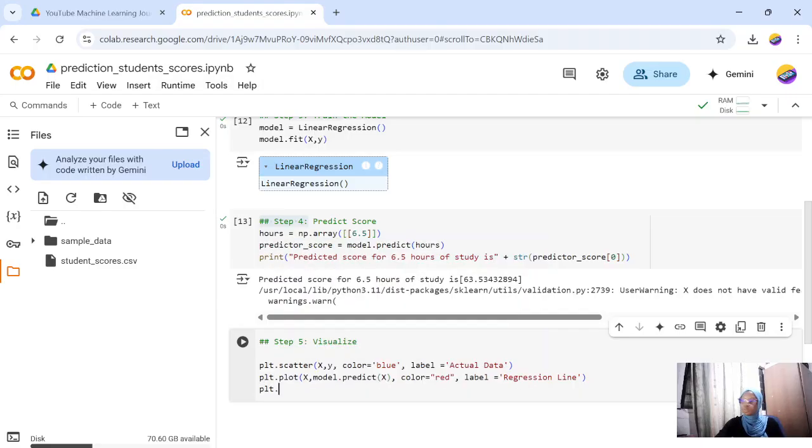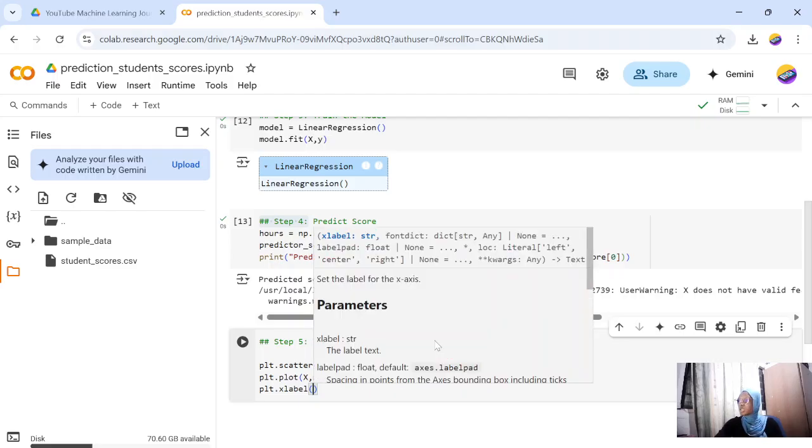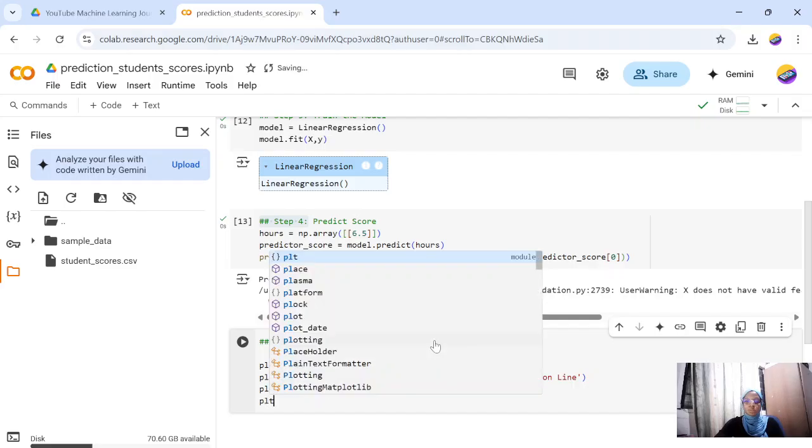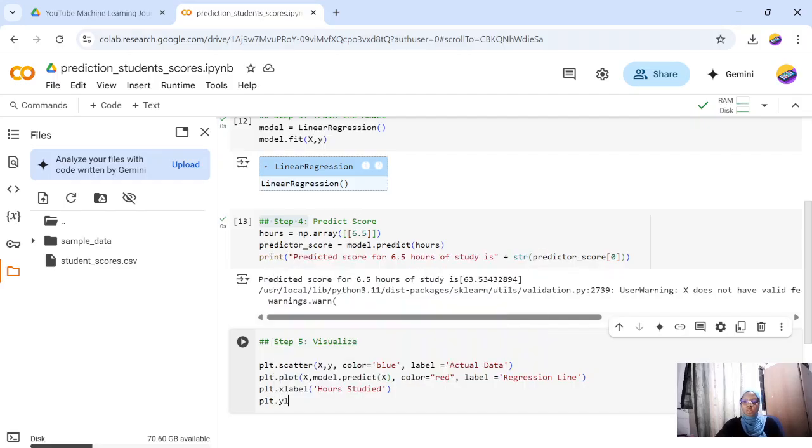Our next thing is plt.xlabel, hours studied, then plt.ylabel, score.